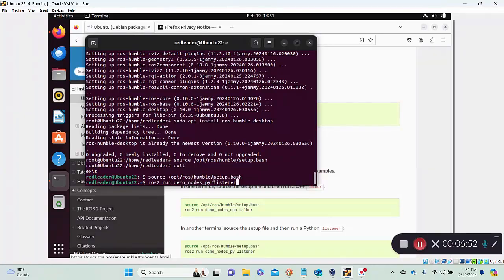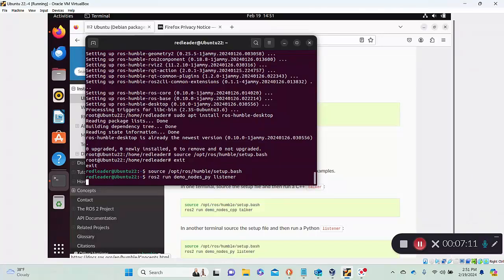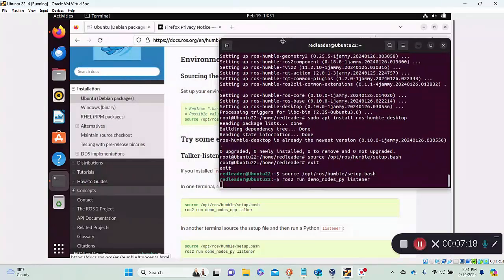In this case, there is a demo nodes pi project that comes downloaded with the standard, and it has as a node a listener node, and this will allow me to run that listener node all by itself. So I'm going to go ahead and hit enter. And as we go here, hopefully it'll start kicking out some values of the listener.